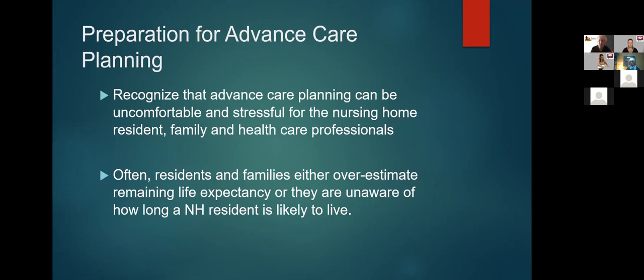So we sometimes have to be mindful of that. And this is particularly true in chronic conditions such as heart failure. Somebody that has really advanced heart failure, let's say they have a systolic ejection fraction of 15 or 20%, that individual likely fits a category of a 6 to 12 month remaining life expectancy. And again, if you ask the family members, they may say, oh, he's got a couple of years, maybe 3 or 4 years to live. So again, there's this distortion between reality and the perception or the hopes of the individual that we need to recognize. Okay, next slide, please.